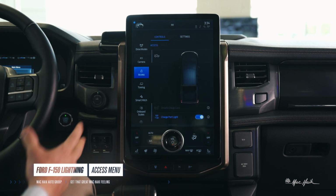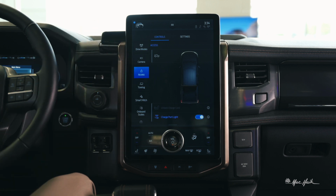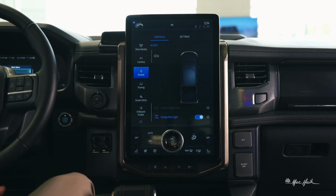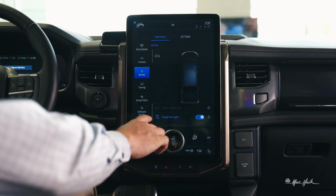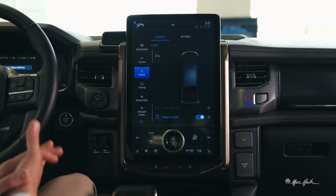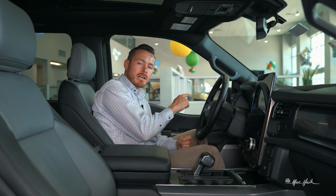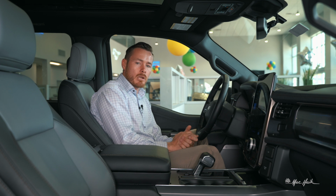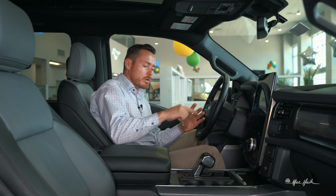Now you've got the access menu. Now this is a menu, like I mentioned, in the front of the vehicle that I can pop the frunk from, and I certainly can by clicking that button. And of course I've got the charge port to where it's illuminated as well. So this charge port button right here is gonna show us the illumination on the little circular pie outside on the door when I open up the charge port. When I plug in my cable, it'll illuminate those pie.